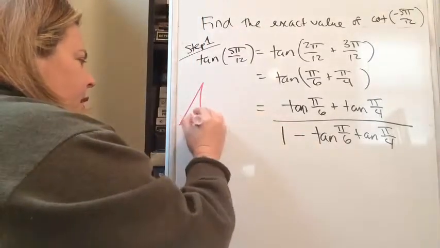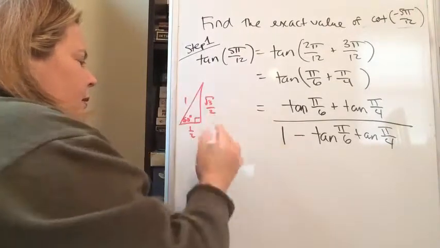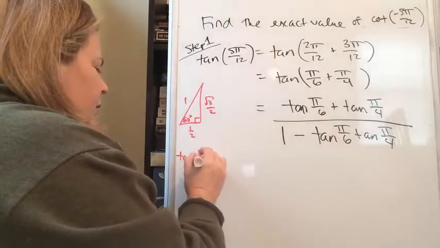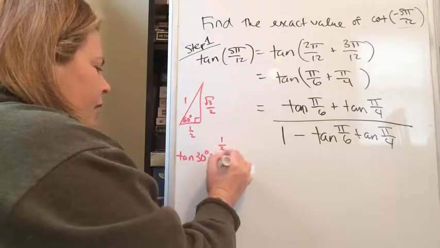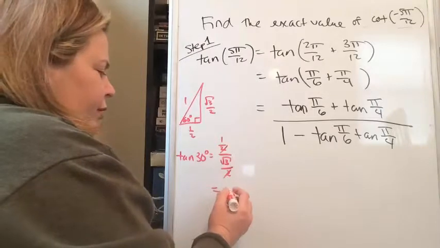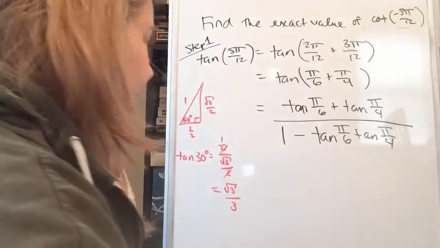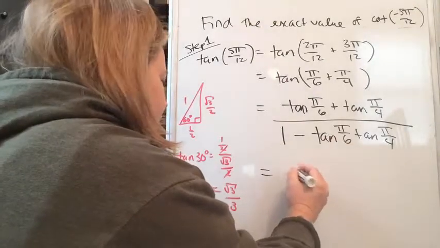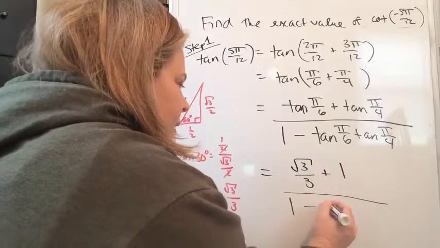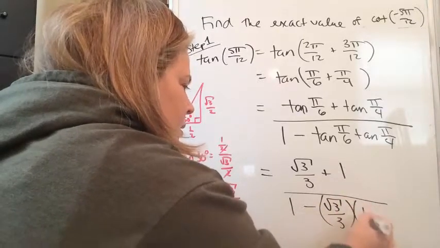But what's tangent of 30 degrees? Let me do that over on the side. Here's 60. Tangent of 30 is opposite over adjacent. Opposite is 1, adjacent is square root of 3, over 2 for both, so the 2's would cancel. The square root of 3 is in the denominator, so it must be square root of 3 over 3. Okay, so I have everything I need to fill in. So tangent of 30 degrees is square root of 3 over 3 plus 1, all over 1 minus tangent of 30 times 1.